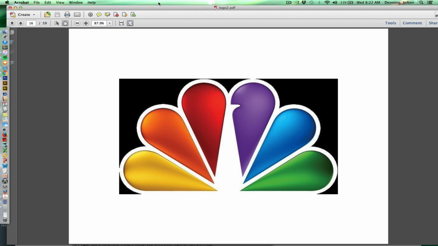The NBC logo. RCA, which was the original company for NBC, wanted people who were watching black and white television to know what they were missing. So they created this colorful logo. It's one of the first really successful multicolor logos. And I think it's because of that concept, because color television, they were kind of bringing this logo out right as color television was emerging, and this attracted their clients.